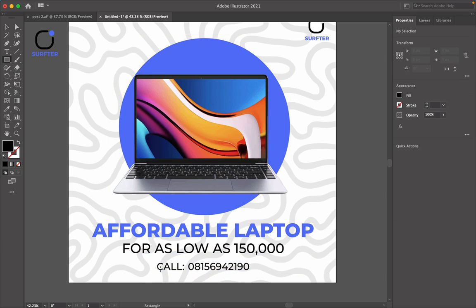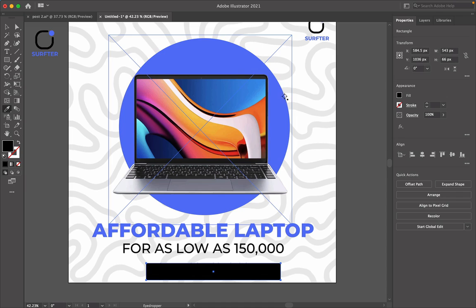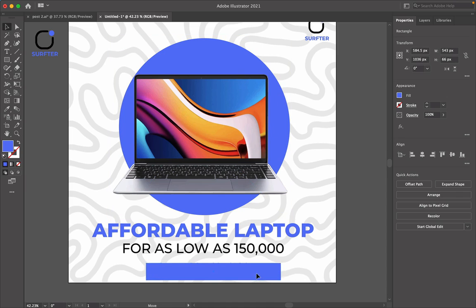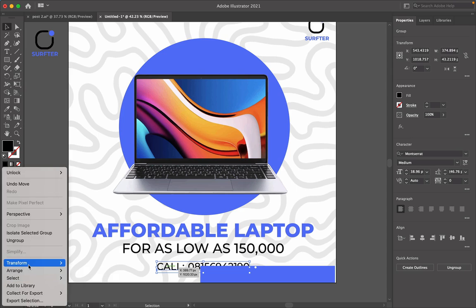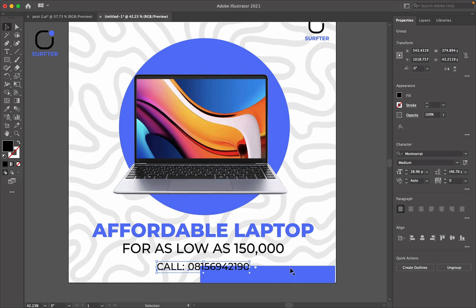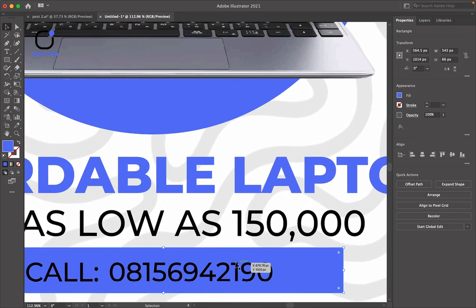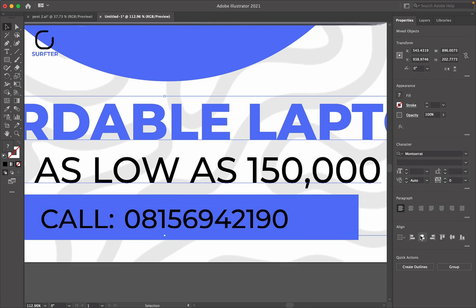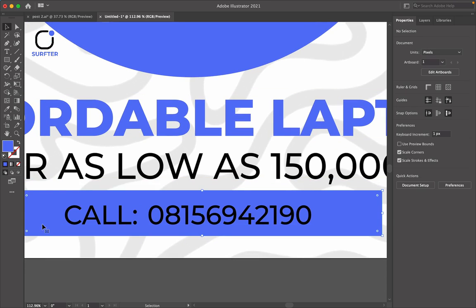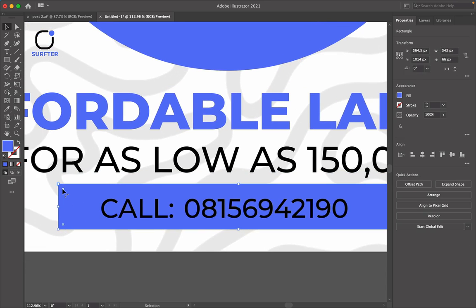So let me draw this rectangle. Okay, so I make this a brown color too. Then I bring this to the front. I click on the option, arrange, bring to the front. Then I put it here. So I zoom in now. I first of all arrange these three together. I align them. Once they align, so now this one, I can now adjust the edge.